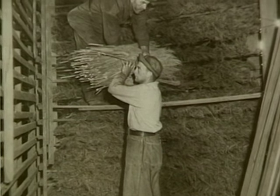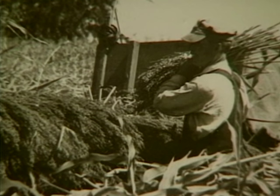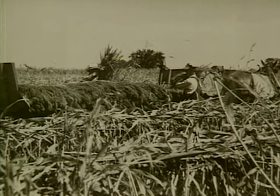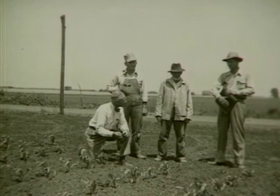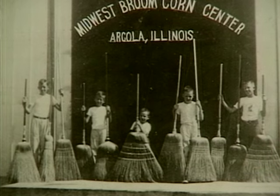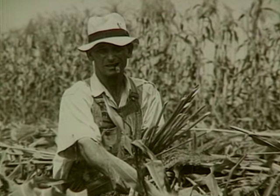World War II came, and the shortage of labor began the decline of broom corn growing in central Illinois. Fewer and fewer Johnnies showed up to harvest the crop. Farmers had to pay higher wages, and a new crop called soybeans began to look like a better alternative. By 1970, broom corn growing here had virtually stopped. It went out west to Colorado and Oklahoma, then to Mexico and overseas. But even without the broom corn harvest and the Broom Corn Johnnies, Arcola is still the broom corn capital of the world. Broom making and broom corn businesses provide hundreds of jobs, and in a reincarnation of the Broom Corn Johnny migration, thousands of tourists come to the annual broom corn festival every September to buy crafts, drink beer, and eat elephant ears where the broom corn palace once stood.